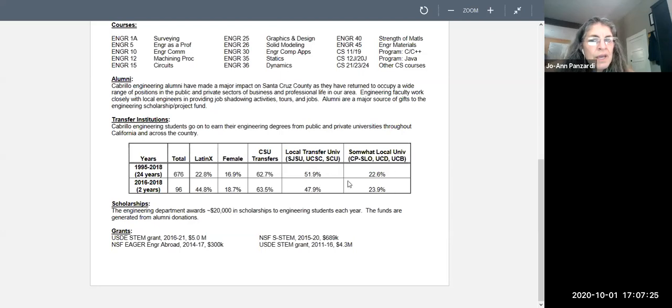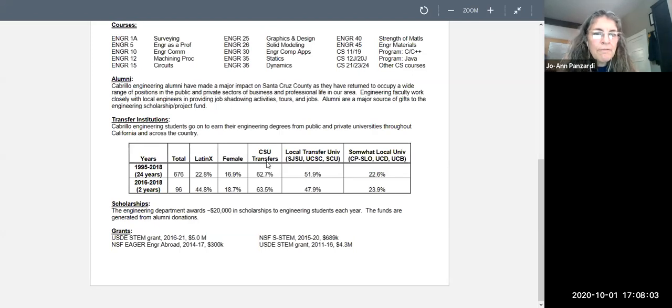But we do have students, like I said, that transfer down south to Southern California schools, and also out of state. We have about 10% of our students transferring out of state. If I can name the schools: Colorado School of Mines, Boulder, Montana State, Oregon Institute, Oregon State, University of Oregon, University of Washington, British Columbia, North Carolina State, Virginia Polytechnic, Northeastern. I'm sure I'm missing some, but I'm just giving you some.